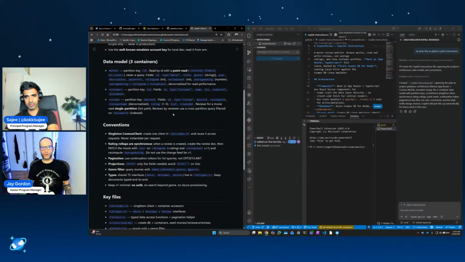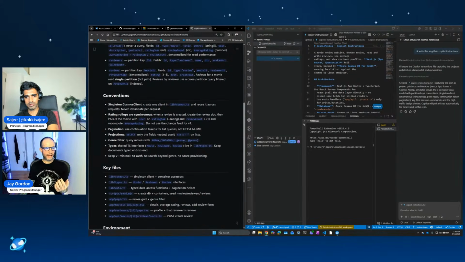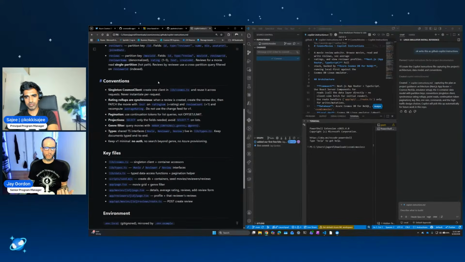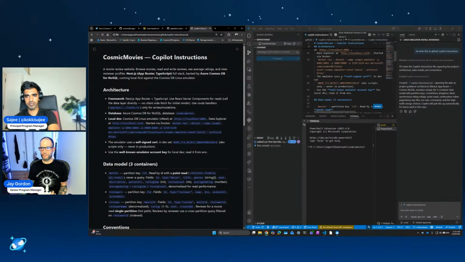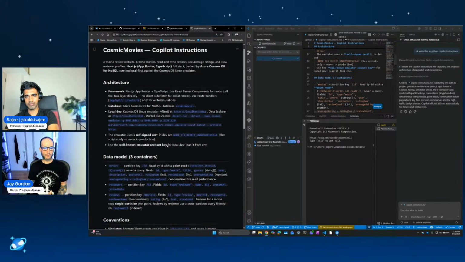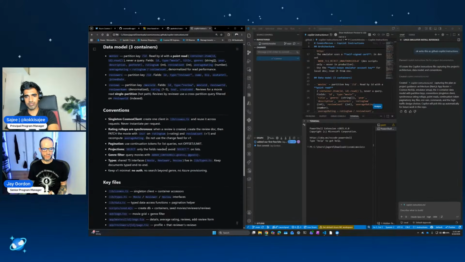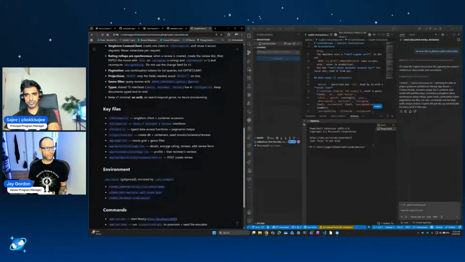So what we want to do now is to have the agent actually start creating things. And I wanted to talk very, very quickly about this section about data modeling. That's one of the most difficult decisions to make early on in an application's development. So you can see here we have a whole plan: how to properly model the data, what conventions need to be used, what key files are going to be part of it. We can do all that.